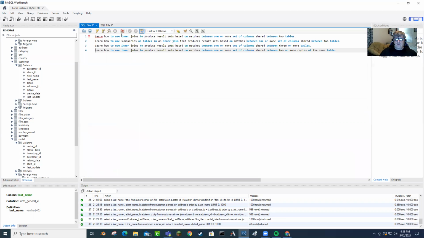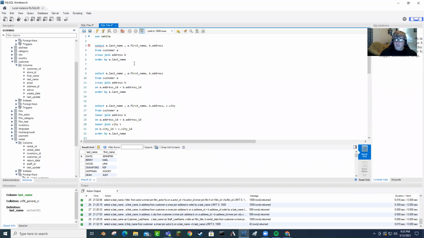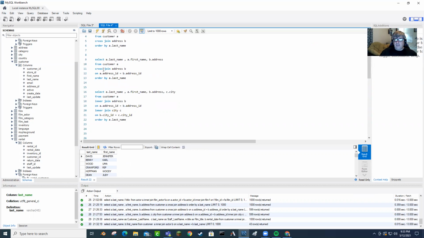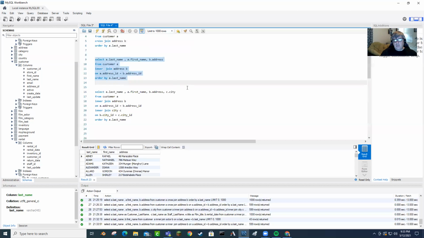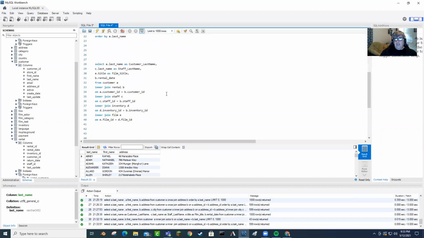So there's that, and now so here's joining just one table with a cross join. Here I just change this to inner join. And I'm going to get the same results, right? Boom, same results. Here's an inner join with one table. Here's an inner join with two tables. And here's an inner join with four tables. You can inner join as many tables as you want. It gets messy. It gets tricky in figuring it out, but you can do it. It can be done, so be careful with it.